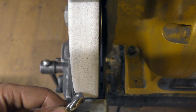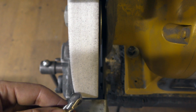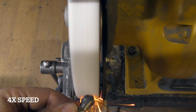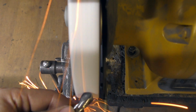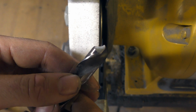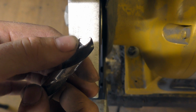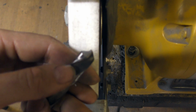So we're going to start by grinding each side and turning it over, and once again only working on the left side. Grind again. Make sure to keep your drill bit nice and cool, cool it off in some water every now and then. But as you can see, we're just making a little bit of progress there, and you can see that there's still multiple facets there. There's 3 different facets on that cutting edge. So we're still not quite there yet, but we're getting close.